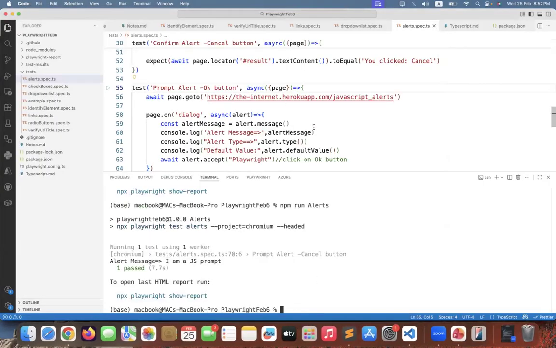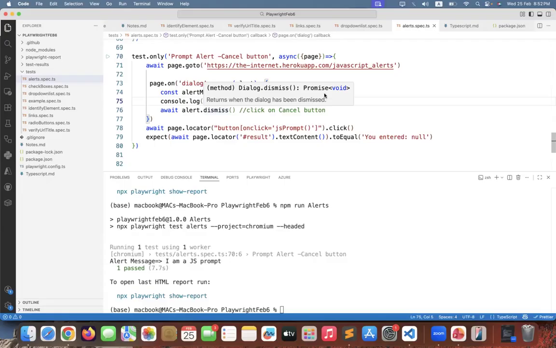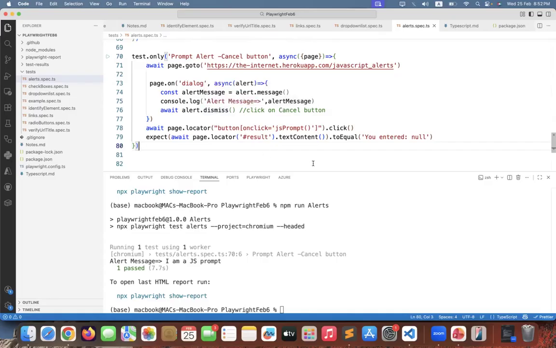So the alert is simply canceling, right? Now see this dismiss method, it is not showing any kind of prompt text or anything else because you are canceling the operation. Then what is the point of entering the text? That's why this method is not overloaded. Okay.